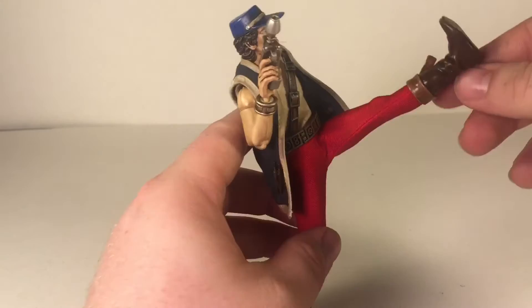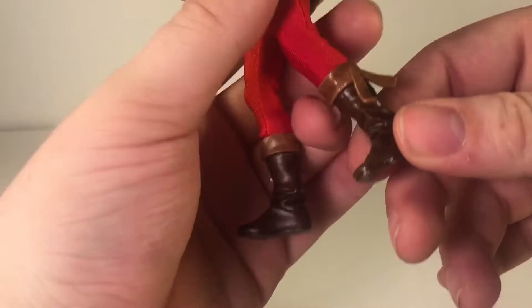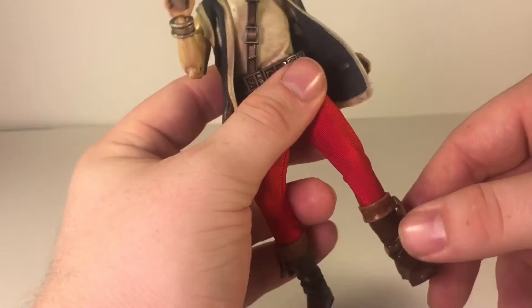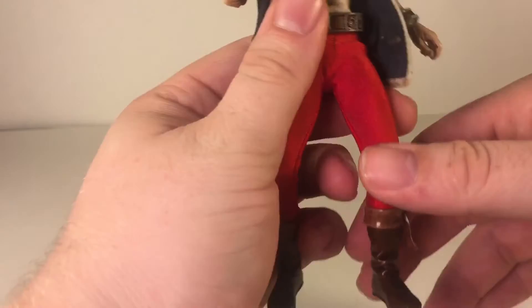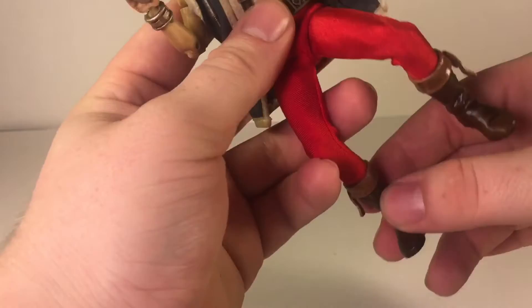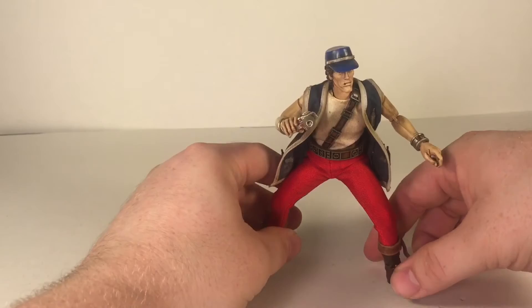So you can get a good kick in the face pose. Thigh swivel and double jointed knees — he doesn't have ankle articulation because they did a solid boot. The cool part is that Dredd, who's supposed to come out, they fixed it where the sculpt cuts in and it would move there, so Dredd will have ankle articulation that this one didn't get, but it does move right at the kind of shin-ankle area. He's got decent range of motion — he can move. You just have to fiddle with him to make sure you get him into a dynamic pose.